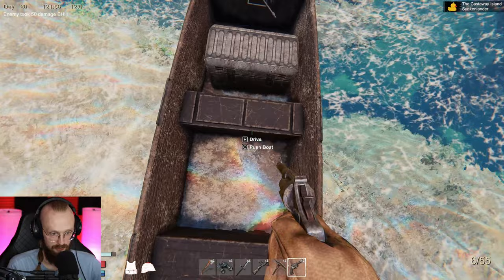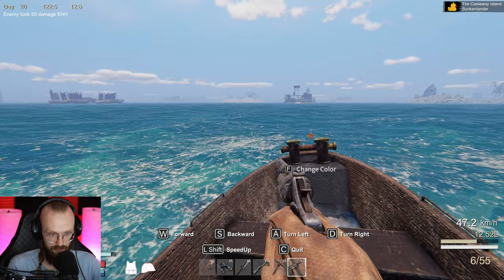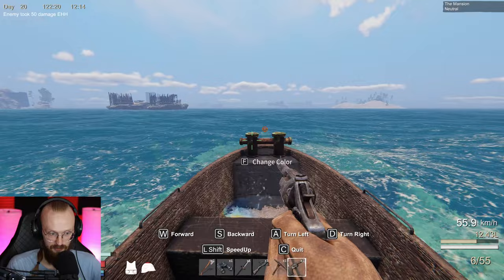I love this boat. At first I thought it's garbage, but you know what? It is so much faster than the other boat that the other boat now is like a joke. That's all I have to say. That boat is a joke. Also, if my base gets attacked, I can just quickly go there. Correct? As I got this fast boat.